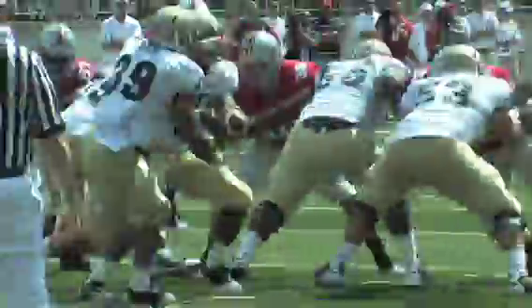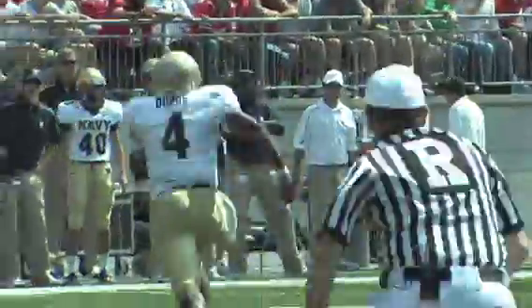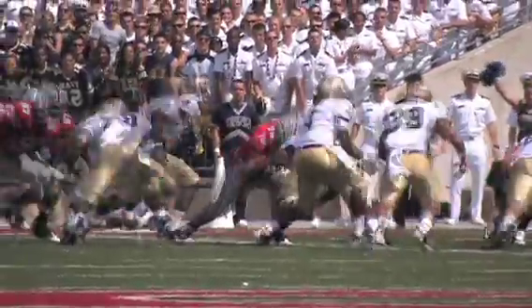While facing the chop blocks is a concern, the hardest thing to simulate in practice this week was the play of an option quarterback. In years past we've used Andre Wright, who was our quarterback for West Virginia. Right now we'll use Greg Cross to help simulate. You move your personnel around a little bit to try to give you the best picture of what the opponent's going to do.